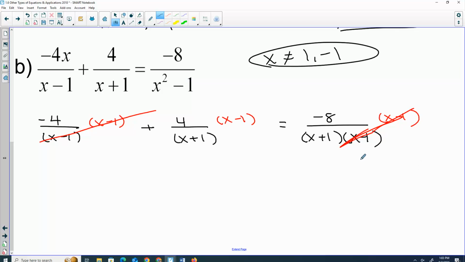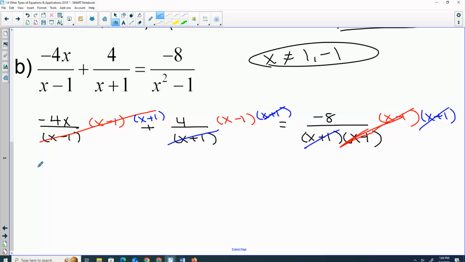Okay. All right, everybody back with me. So when I look at this, yes. Oh yeah, the first, the negative 4x. Oh, thank you. When I look back at this, I still have a fraction. So we have to get rid of it. We're not done. We still have x plus 1 on the bottom. So everything needs to be multiplied by an x plus 1. Okay, that will cancel this and this.